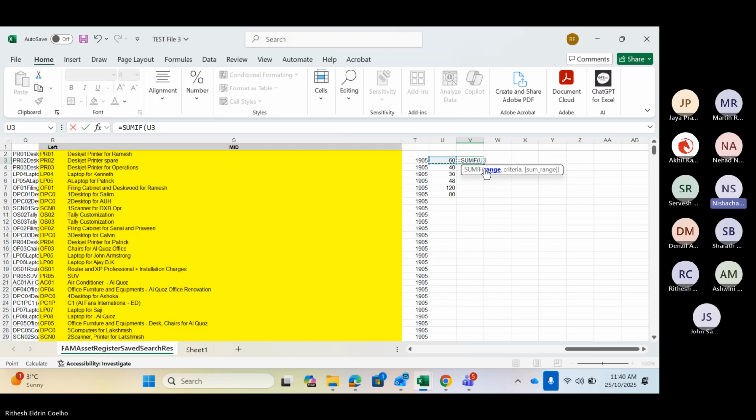Escape first. Show the formula in the U column. In E2, from E2 to E361. Okay. Now put SUMIF in. Perfect, right? Yes, this is fine.